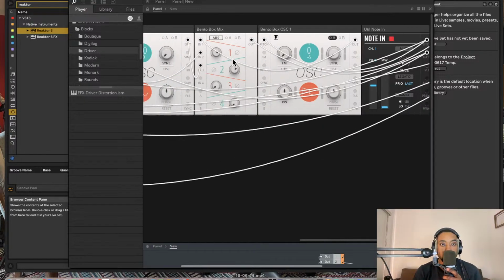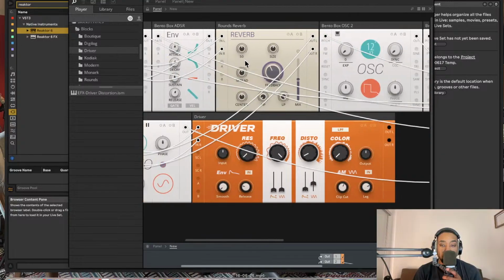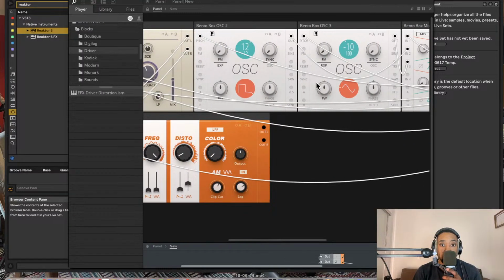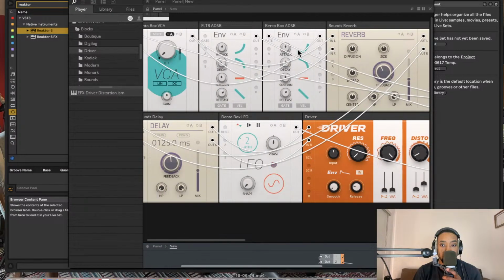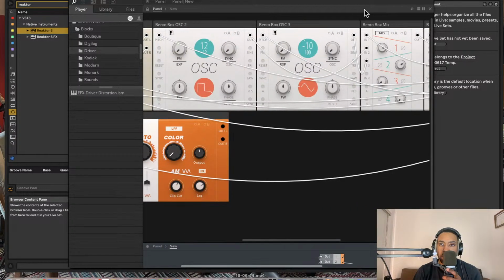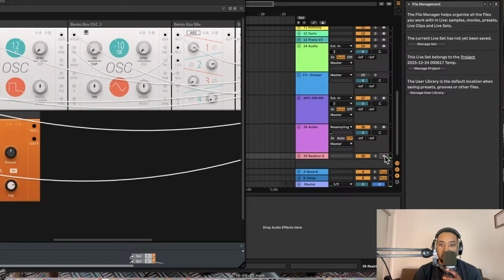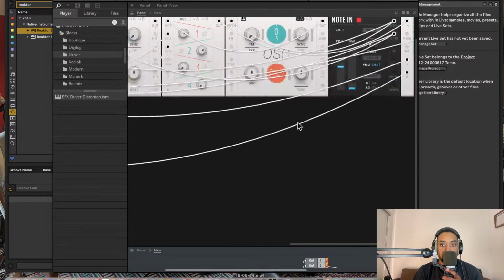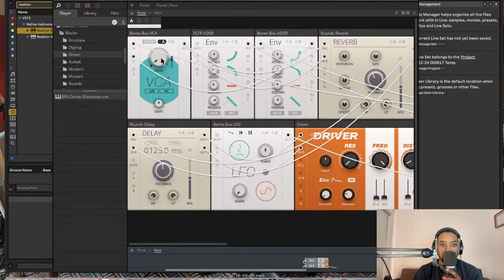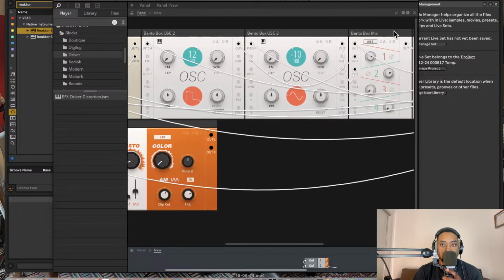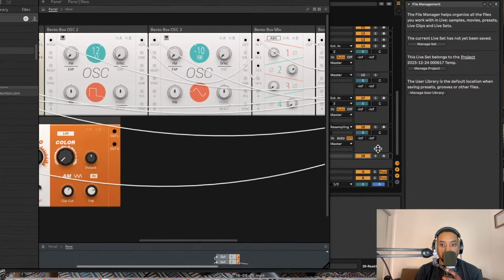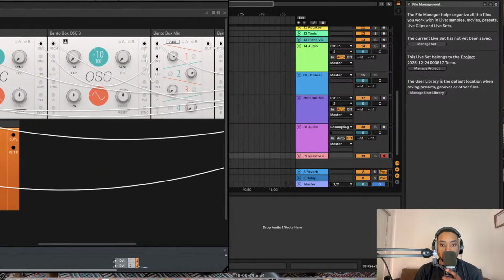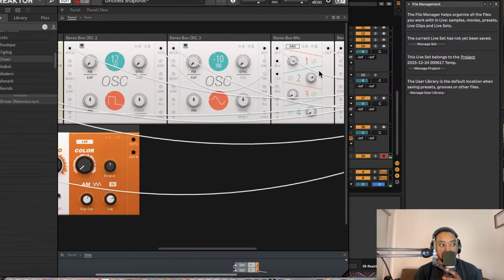And finally, we tuned our oscillators. So one was up an octave, one down an octave. One is a square wave. One is a saw wave. There we go. It was playing in the background. Am I hearing anything? Yeah, I am. So it's sustaining. So I need to... There we go. It's at 0 now. Now we're not hearing anything in the background. There we go. Now it's a cleaner sound.